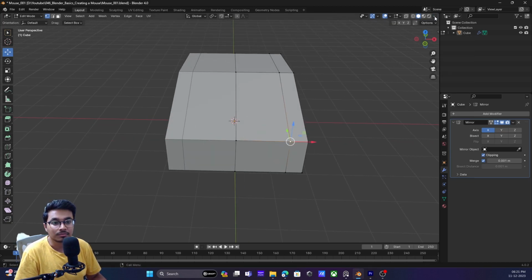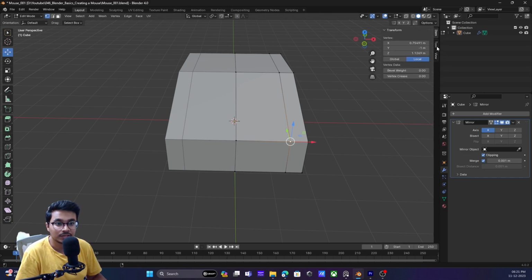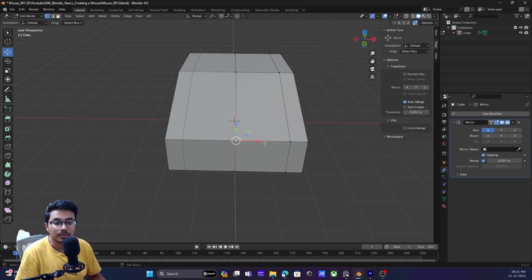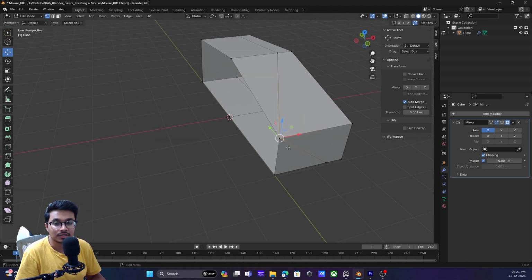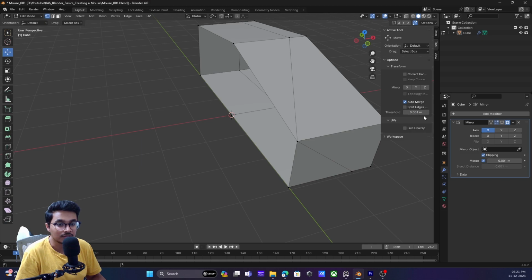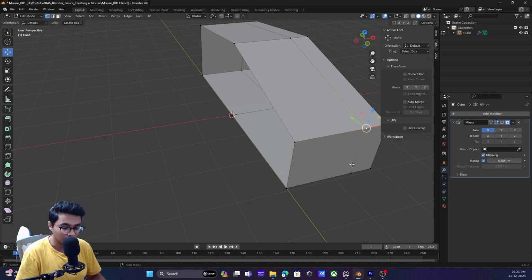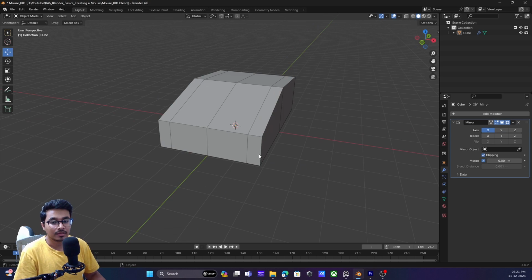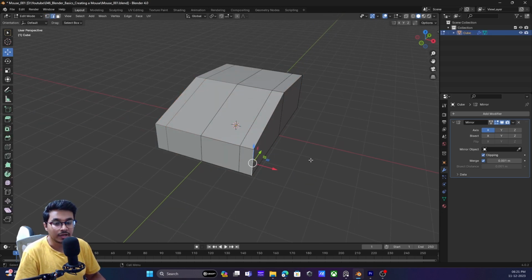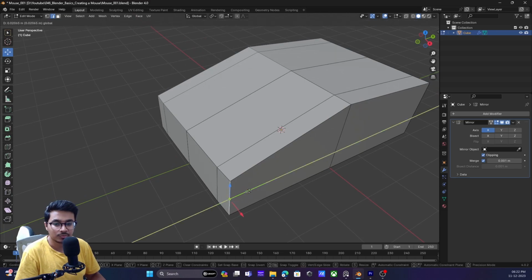All right, also if you want, you can press N to bring in the tool panel, and in there you can turn on auto merge, which is right here, and you can set the threshold so that vertices merge automatically as soon as you move one vertex near another and it comes under that threshold. You can turn it on, but for now we'll just keep it off. All right, let's turn it on with that monitor icon. You can turn that modifier on or off. It's just for your display.